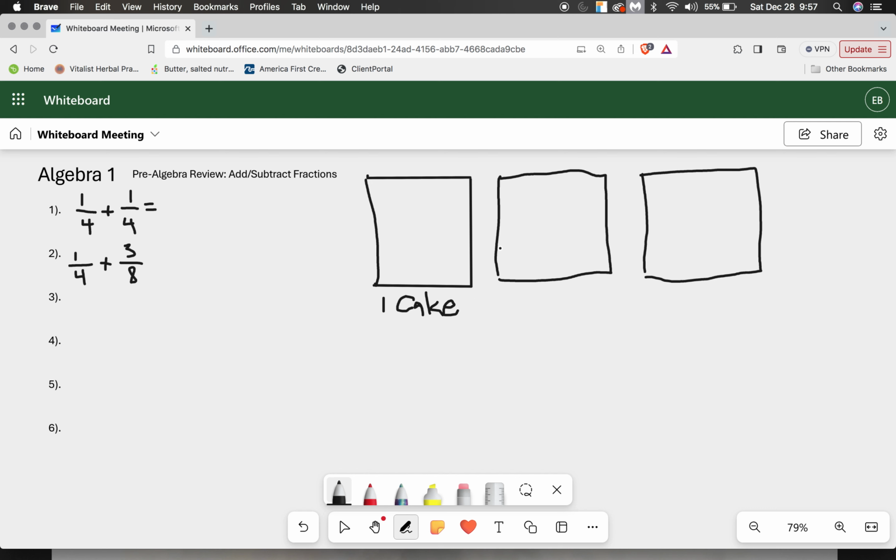But let's say you went to a party and half the cake got eaten. So this half the cake is no longer here. Well, now we have a fraction of the cake. We have a part of it left, and in this case we have 1/2 of the cake left. So pretty straightforward. That's what a fraction is. It's always just a part of a whole number.